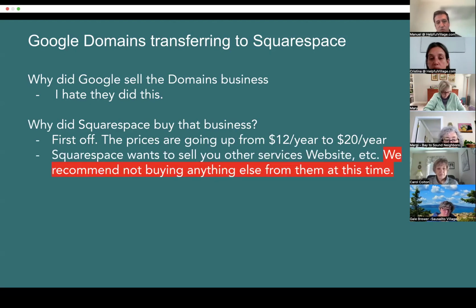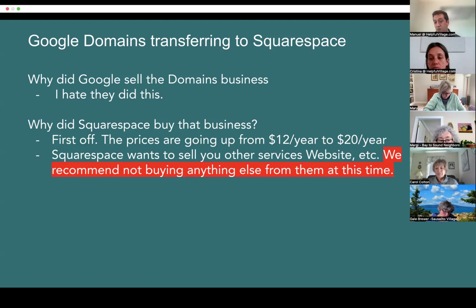The main reason is that Squarespace is actually a company that sells websites and stuff like that, right? So essentially, they purchased the domain name management from Google because they want to sell you other stuff. They want to sell you a website, a certificate, whatever other stuff, I don't know, Office 365 for your email and stuff like that. A lot of confusion. That's the other reason why I hate this so much. Google was not trying to sell you anything. See what I'm saying? They were not trying to push any of their products so that they make more money on you.